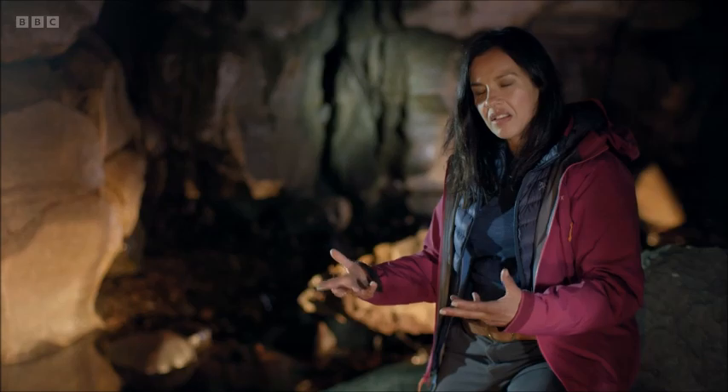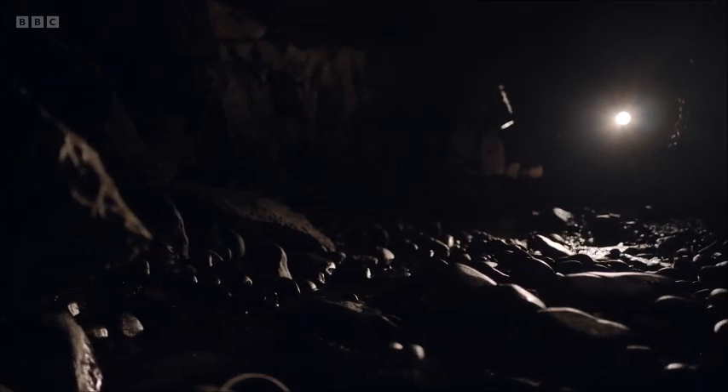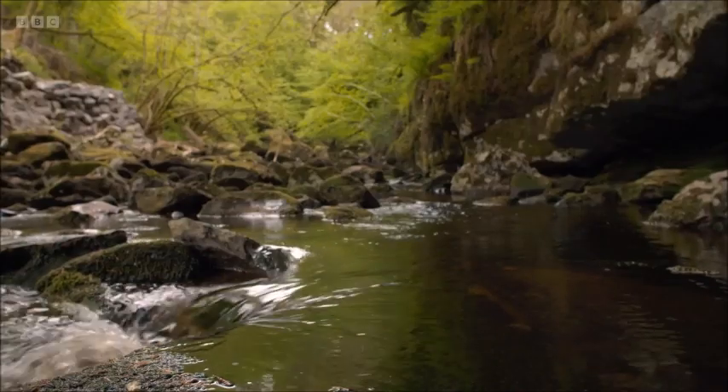Do you know everything there is to know about caves, like this particular cave? No. Are you constantly discovering new things? Yeah, and it is constantly evolving — the cave itself is evolving, but there's new discoveries all the time. Even Marble Arch Cave: the length of it changes, because a new passageway gets joined to this passageway and suddenly your cave is bigger again. If you're looking at the world's deepest caves, longest caves, the list just changes all the time.